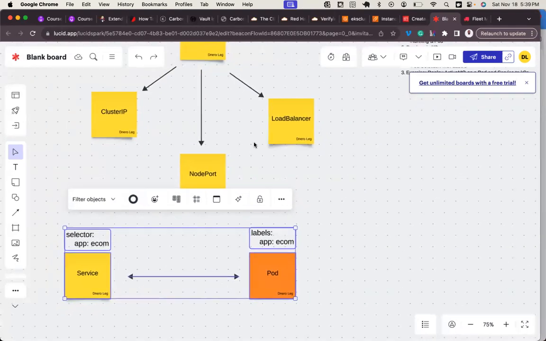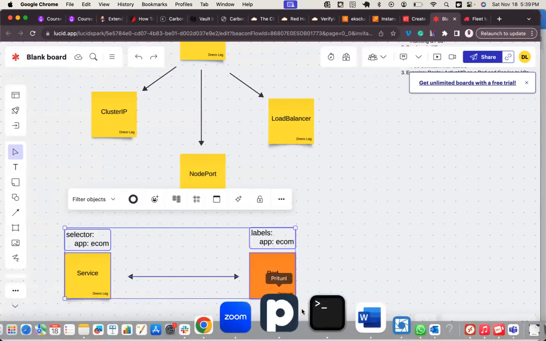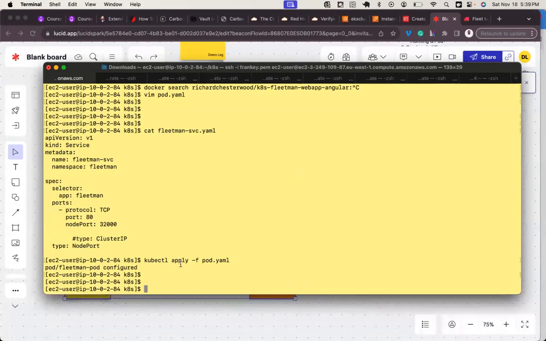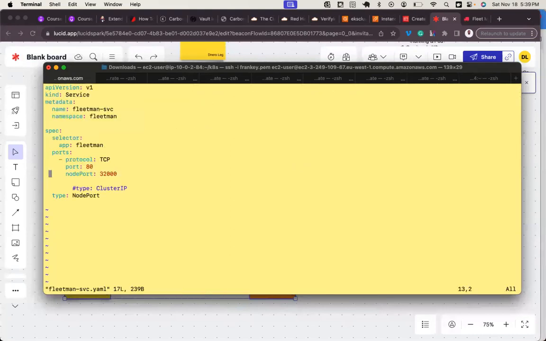So far, this is what node port does. Now let's wrap today's session up with what? A load balancer. All right. So I'll just go to my manifest. Let me go to that Fleetman service. So instead of a type of node port, I'll say load balancer.